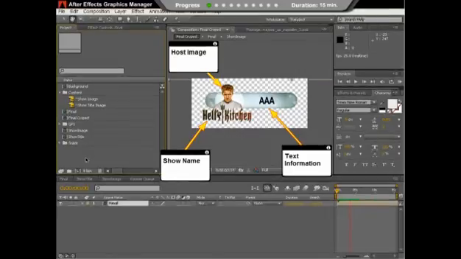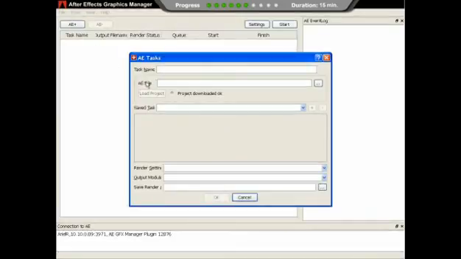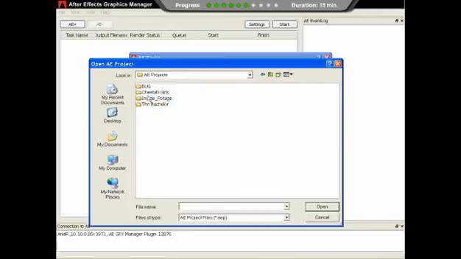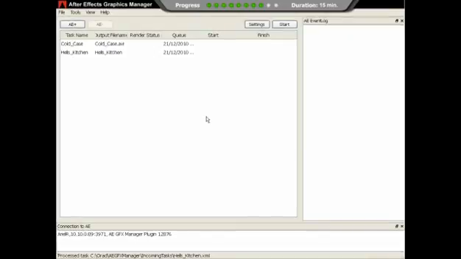The animated text items to the right of the host's image are going to display some information about our show and its next episode's date and time. At the open dialog box, press on the browse button and navigate to the After Effects project. The project we have been working on in the After Effects application is called Pop-Up. Now we can start the rendering process.